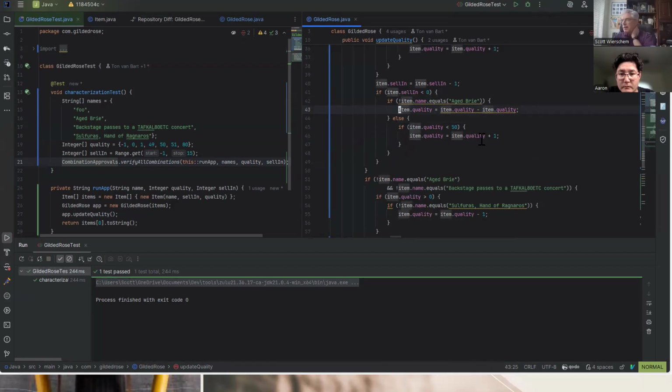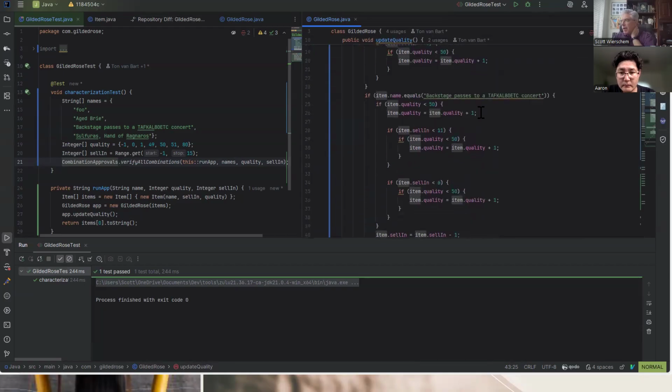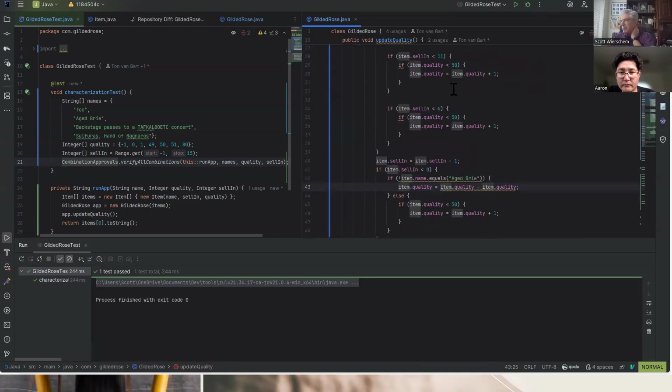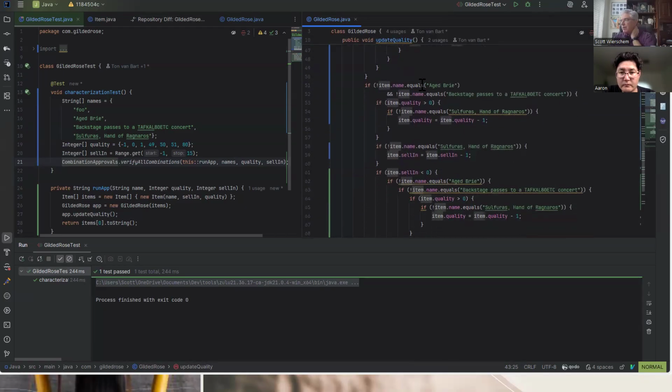Okay. So this is all we do for backstage pass. And now we've got it's not aged brie, not backstage pass. Well, basically we got foo or sulfurous. So let's just go and say if it's sulfurous.